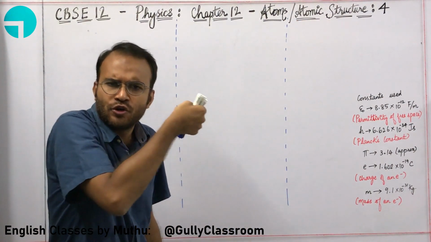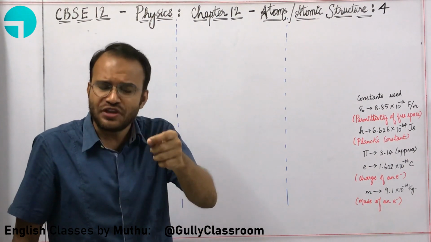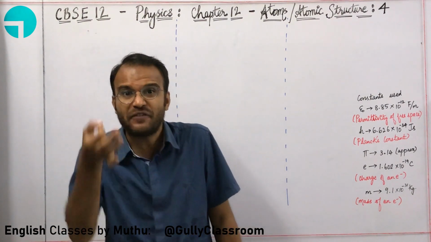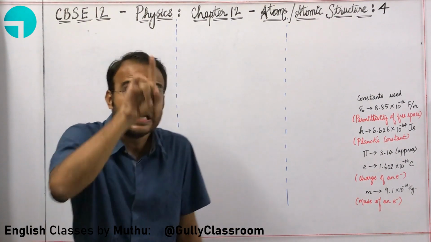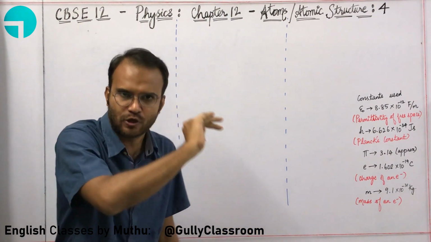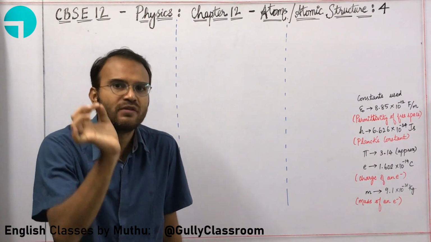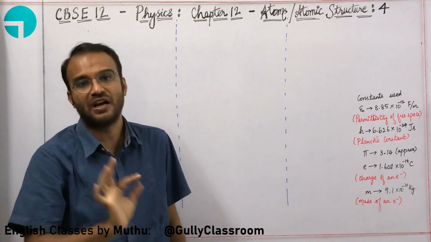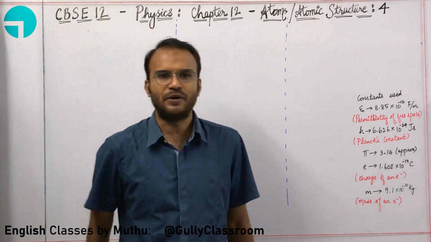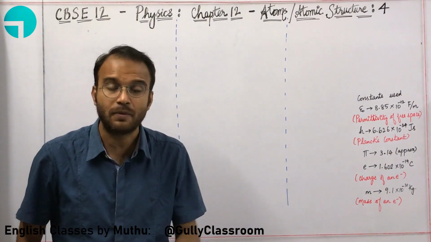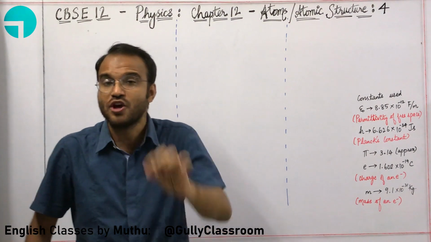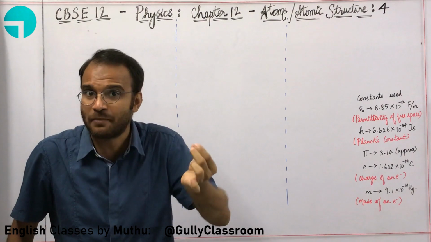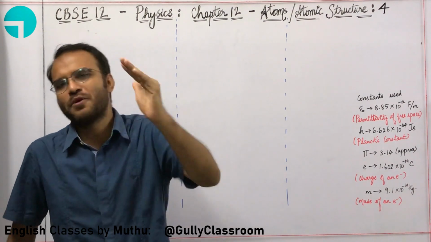Sir, what are we going to learn in this particular lecture? We are going to learn how to derive the radius of the nth orbit with respect to Bohr's atomic model, and also we will learn the derivation of the velocity of the electron in the orbital. We will do some 4 to 5 problems based on these derivations. All these problems are exact board problems, so I will recommend sincerely that you study these problems.